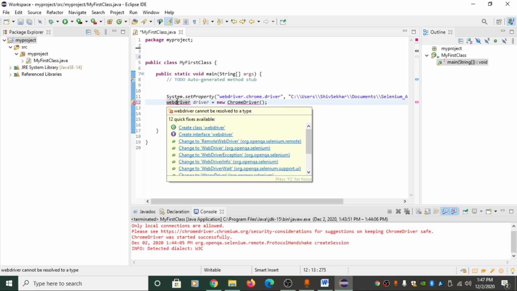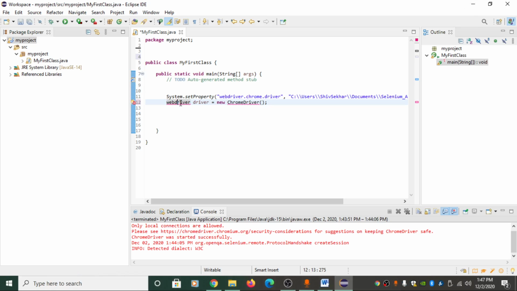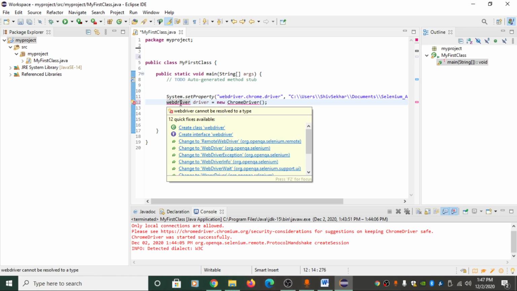So now just remember, you need to click this and change to WebDriver from org.openqa.selenium. This is a package, right? From this package we are importing, so you need to import the package. This is the beauty of Eclipse. Just single click on that, it is showing some error. Go here and click on org.openqa.selenium.WebDriver, right? So org.openqa.selenium. Just click. What happens?